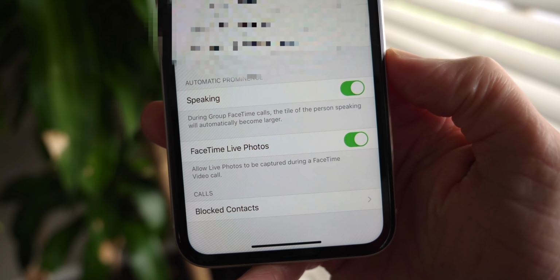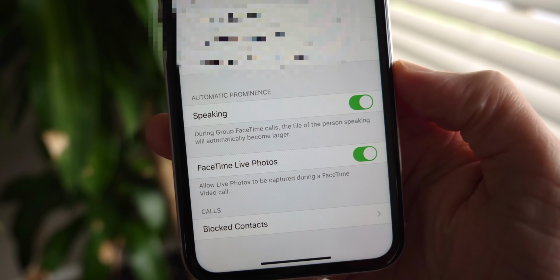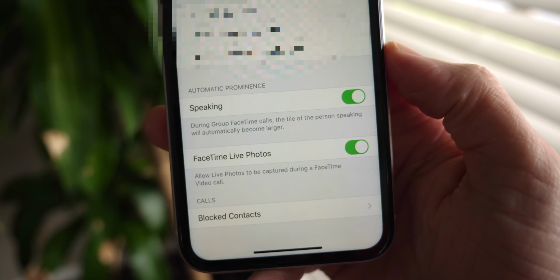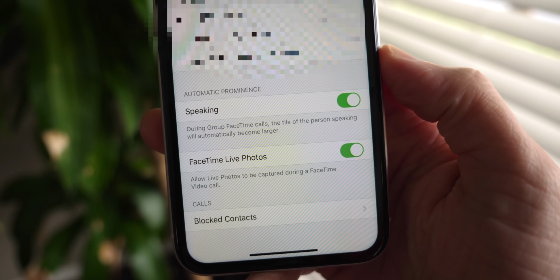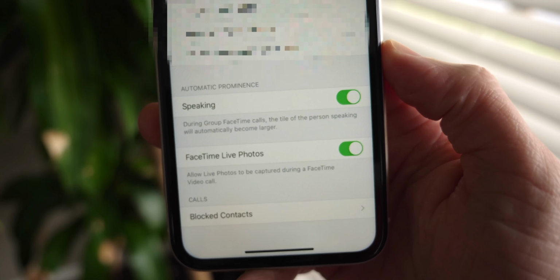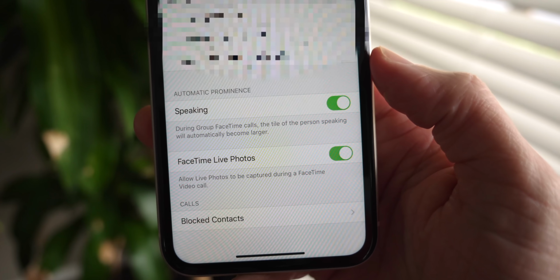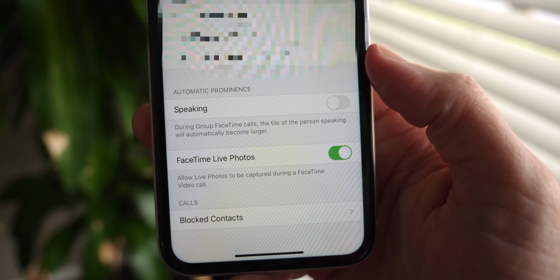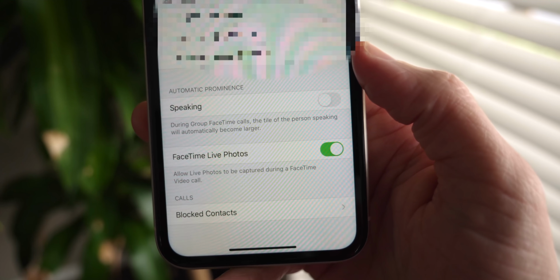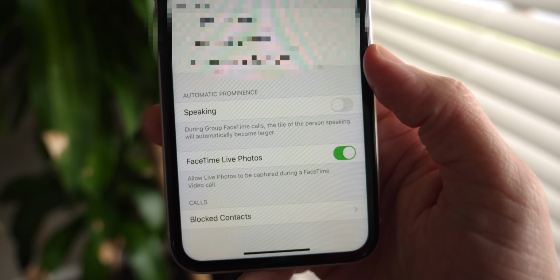In the last beta, Apple actually added the option to disable those moving tiles. So just head over to settings in FaceTime, scroll all the way down, and then for automatic prominence, you can turn that off. So the person speaking is not always going to be the one becoming larger, especially if there's a lot of dialogue happening. Two people aren't going to be battling it out for the center of the square necessarily. They're just going to be the same size, which is a really nice change and definitely makes this more comparable to Zoom.